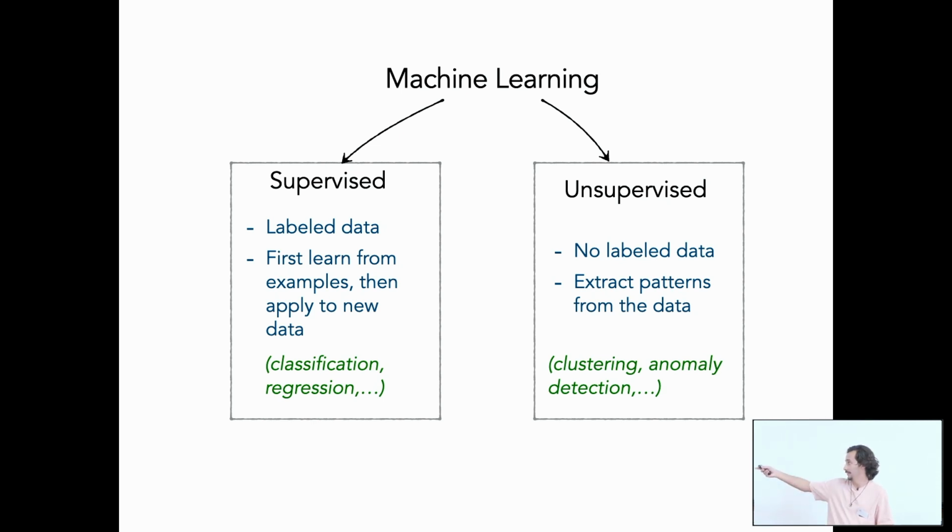For example, you have classification and regression. And unsupervised data is actually the vast majority of the data available on the internet, which has no labels. What it does is extract patterns from the data and apply the knowledge of the patterns to new data. So this is the shallow machine learning that we have available in our library.